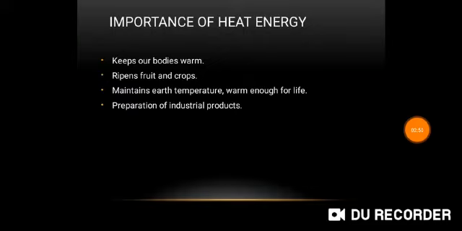Importance of heat energy. Heat energy is very, very important to keep our body warm. So we need a specific body temperature to stay alive, and for that we need heat energy. It helps the fruits and crops to ripen. It maintains specific earth temperature which we need to stay alive. If there is no heat energy, there are no sources of heat around our earth, we will not be able to live here because the temperature will drop to the minimum level. And it is also used for preparation of different industrial products.